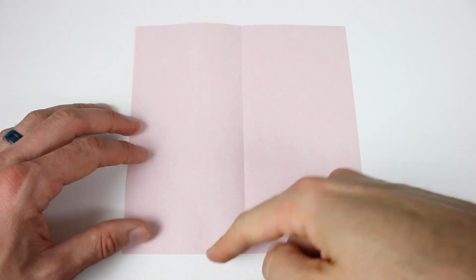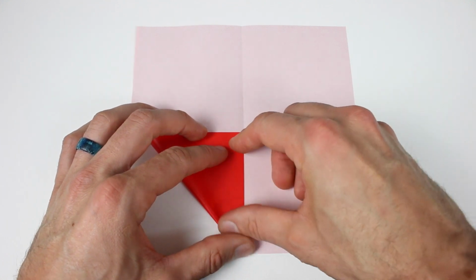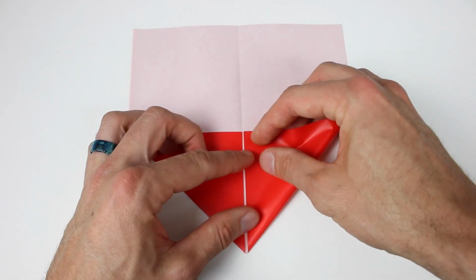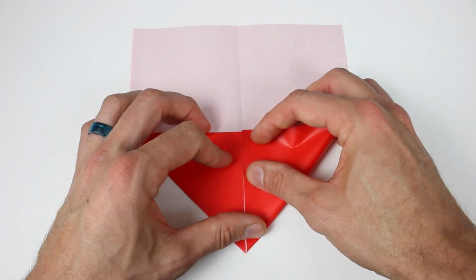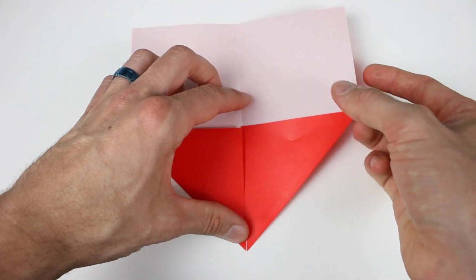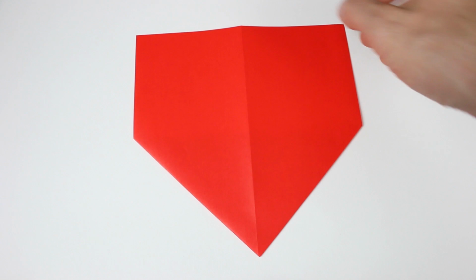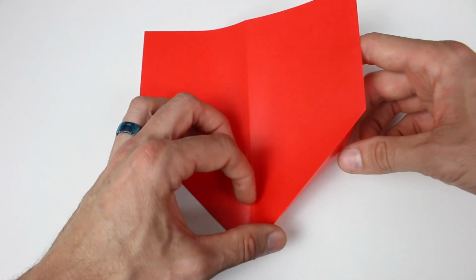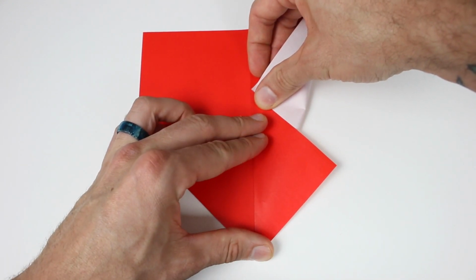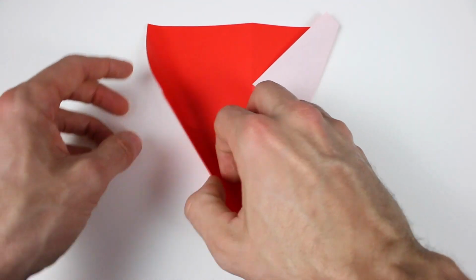Next we'll take this bottom left edge and bring it into the center vertical crease. Do the same thing with the bottom right edge. Then turn the whole thing over. Next, we're going to bring this bottom right edge into that center vertical crease, but as we do that, we'll allow the flap to swing out underneath. Then repeat that on the left side.